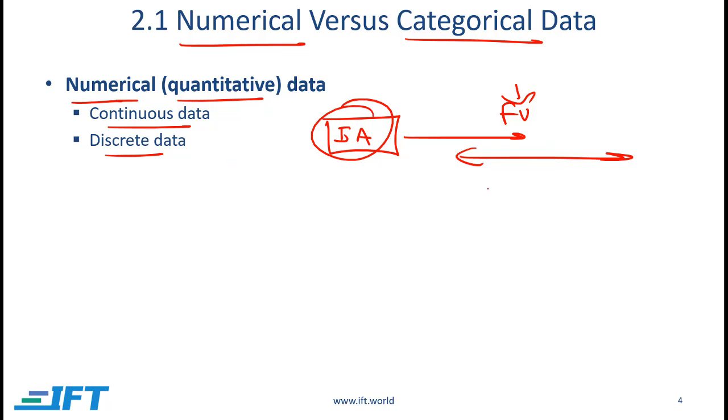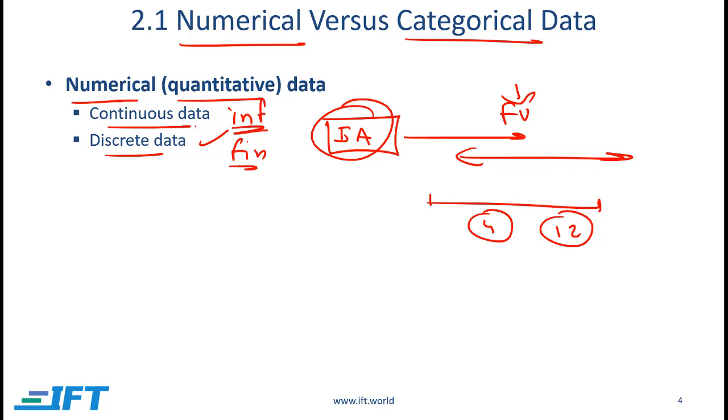On the other hand, if we are talking about discrete compounding, and we say that in a given year, we have, let's say, 4 compounding periods, or if we say that the compounding happens monthly, in which case we have 12 discrete compounding periods, then the number of compounding periods can be referred to as discrete data. So the central point here is that with discrete data, data is limited to a finite number of values. So with discrete data, we have finite, whereas with continuous data, we have an infinite number of values.